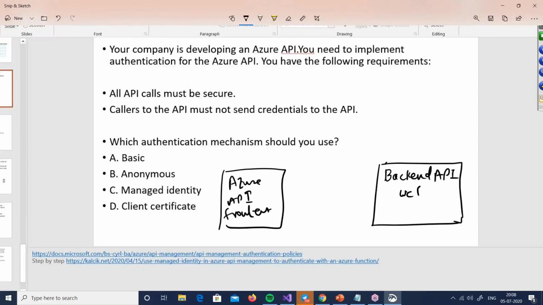Our backend API can be in WCF, can be in MVC. So you can have a lot of backend APIs, and the use of Azure API Management is to go and manage all the backend APIs, right? So you can have a backend API which is WCF, a backend API which is in MVC5, a backend API which is MVC Core, which we saw in the previous class.